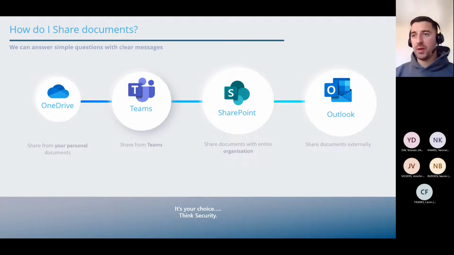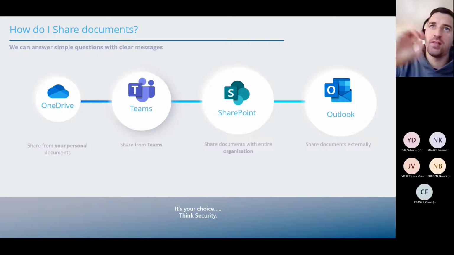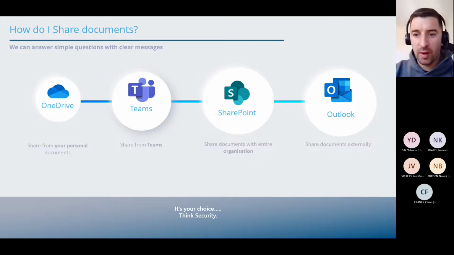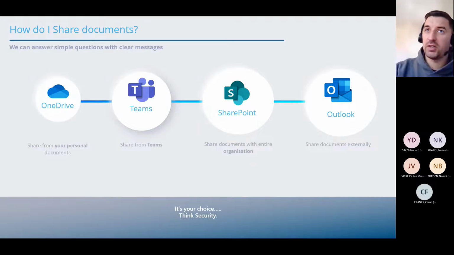Now, if there's anything to pick up from today's session, what I want you to think about is the security around all of these. You might be thinking, well, why do I need to now save my documents in these areas? The benefit and the beauty of it is you can access those documents from any device, as long as you've got internet connection. But more importantly, there is so much more security around when you share these documents from these areas. And again, that will make more sense in today's session.